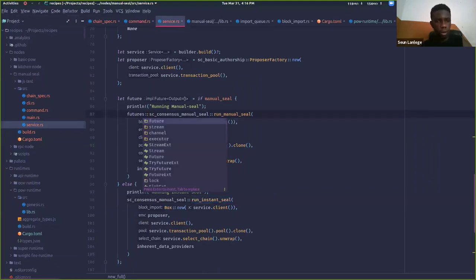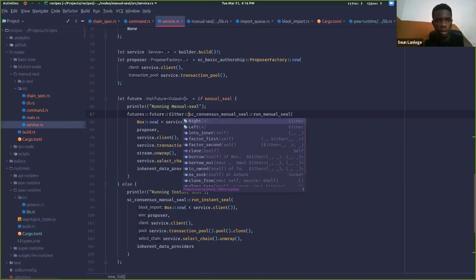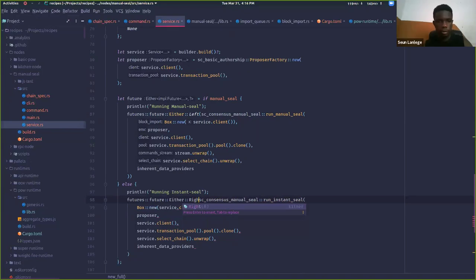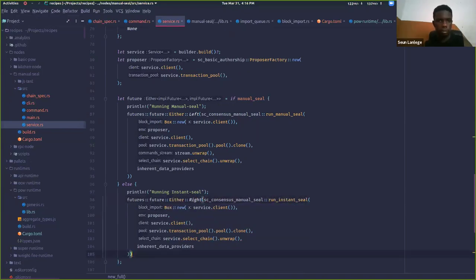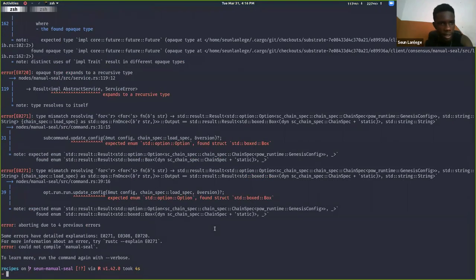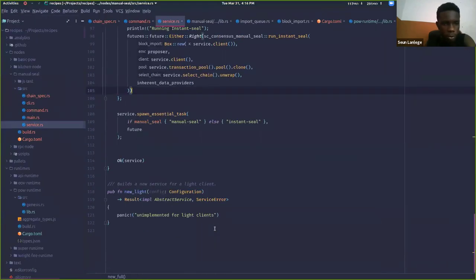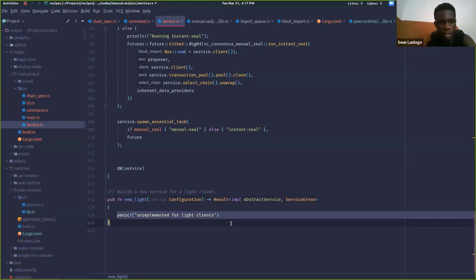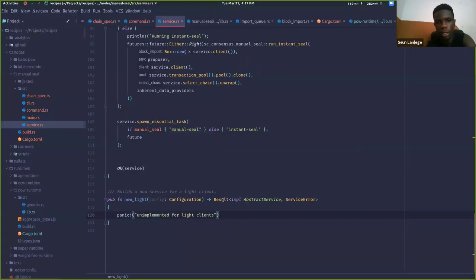Well, Futures has a really cool utility for resolving this issue. Okay, I see. Left. And right. So now they're both the same opaque type. Okay. Update config is, I think, the last issue we have. Wait, no. The never type doesn't just work. What do we do about this? I'm actually taking suggestions; I literally don't know what to do. Panic expands to the never type, but Rust says we can't use that with an impl Trait type. Maybe return a service error.